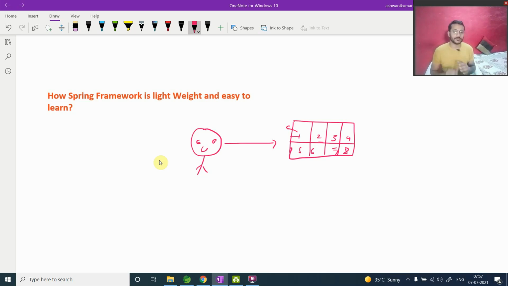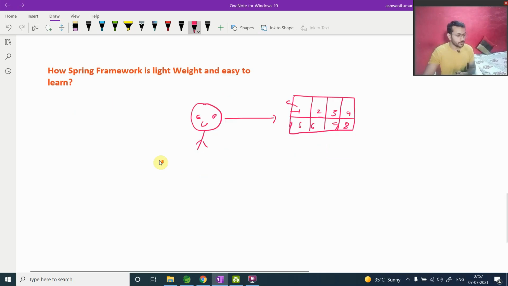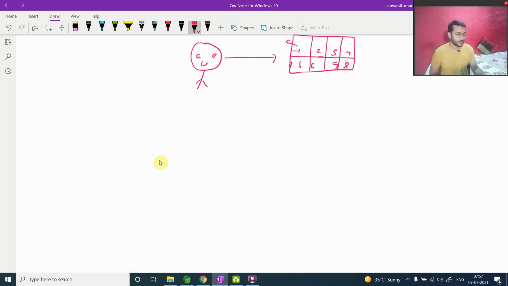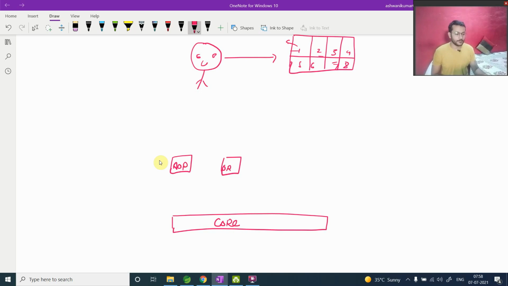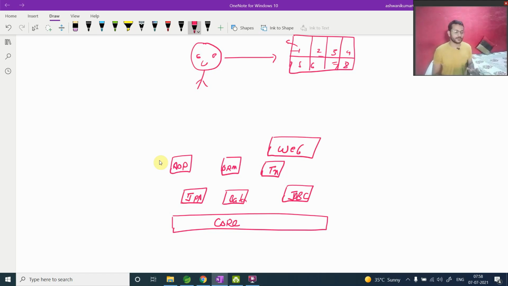It is the same scenario with frameworks. That's why people divided the framework into modules. Let me explain in terms of frameworks. Let's suppose in our Spring framework we have a module named core, and on top of that we have AOP, ORM, transaction, data JPA, batch, many things, and JDBC, and web. I'm just drawing a general diagram to make you understand, so don't think this is a proper diagram. These are not the only modules of the Spring framework, we have a lot of modules.